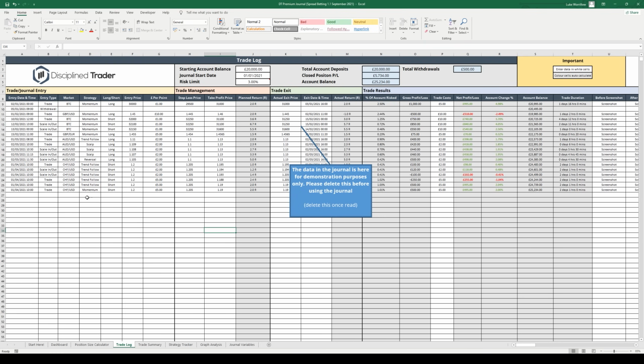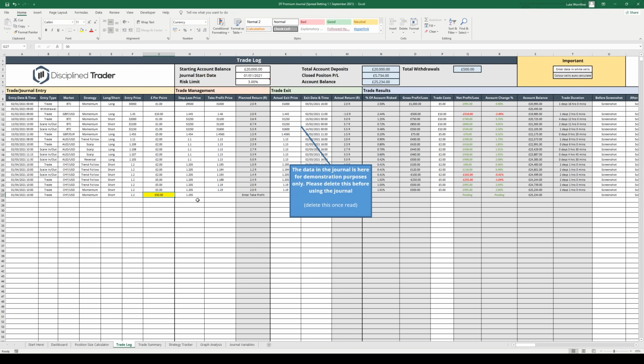So for example, let's say I'm taking this exact same trade. I'll just copy these cells down. And then I'm going to trade at £50 a point. As soon as it knows my stop loss level, so let's say it's exactly the same, this will flash yellow. All this means is you need to review this position size because you are over your risk limit. So it knows that you're over your 3% risk limit on this trade from these 2 figures.